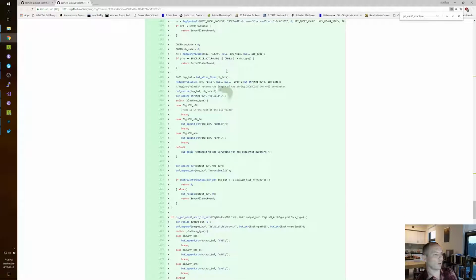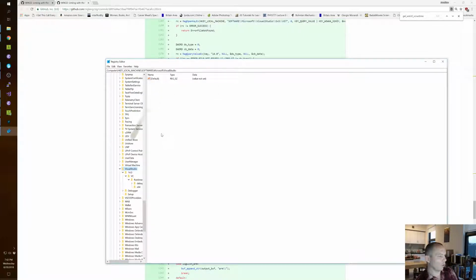And okay, then we allocate the pointer or the buffer of that length, and then we get the string. So they're getting a path from this key called 14.0. And I don't have any value for that. So it's not going to work for me.